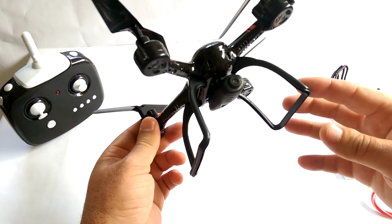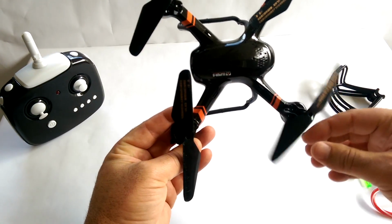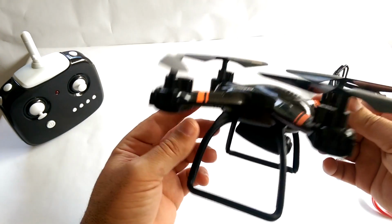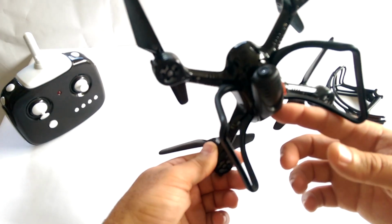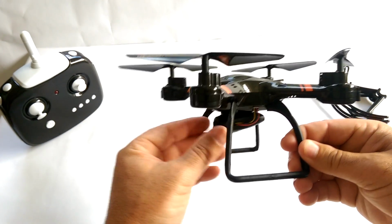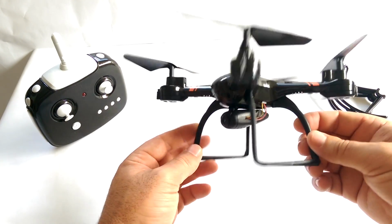It's got these long DJI Phantom looking style landing gear here, which gives it a neat look. The construction, this is the black version. I think there's a white version as well. The construction's kind of cool. I like the molding. It comes with a camera that takes a micro SD card in the back here, and the camera controls are controllable from the controller itself. You can take video and take photos if you like.